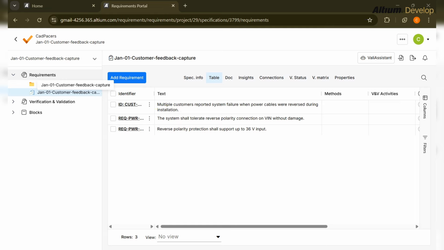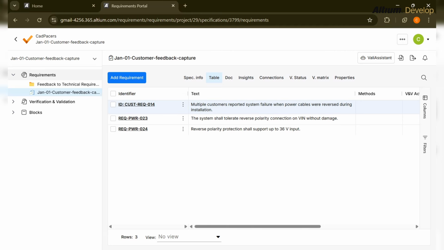So the first step is to add the customer to the workspace, so they can come and share the issues, or if anything is wrong with the design, they can post it over here.